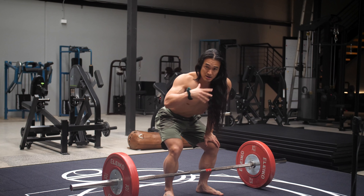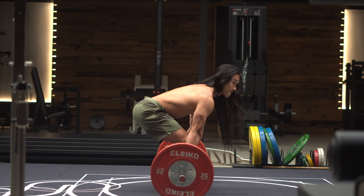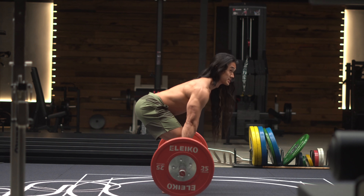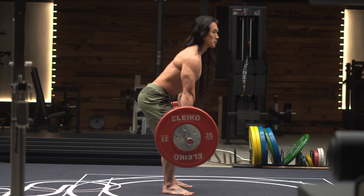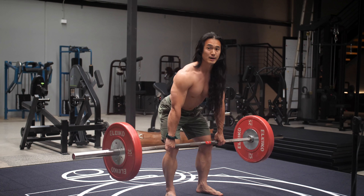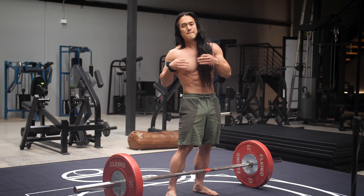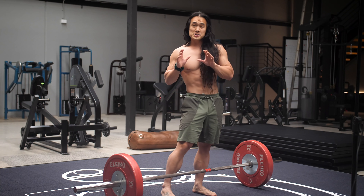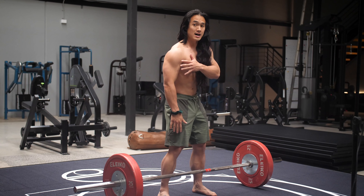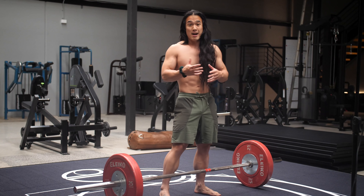So let's go back to the middle ground sweet spot: shoulder blades over the bar, shoulders slightly in front. From here, the deadlift itself becomes a relatively simple movement — all you're doing is just standing up. Don't think too much about squeezing anything or thrusting anything or pulling back. You just stand up. There is some finer detailing that may need to occur, but I find it's much simpler to address those things after you've gotten used to this sweet spot start point. A lot of the time, all the extra setup cues tend to take care of themselves.